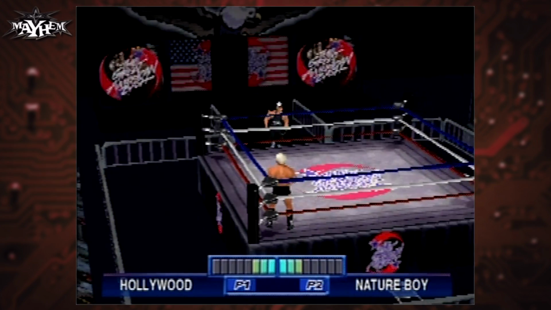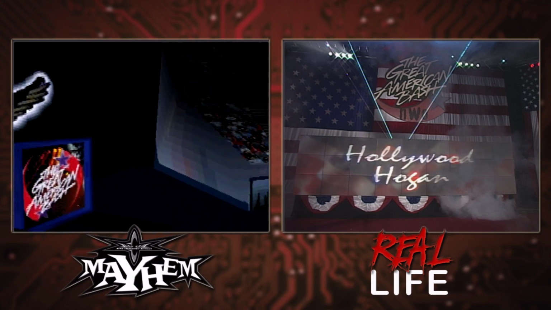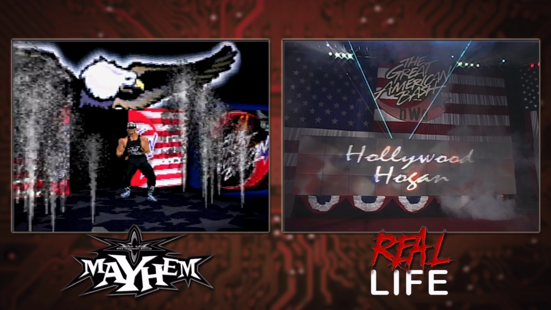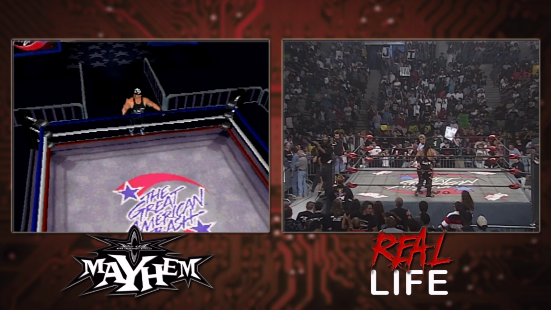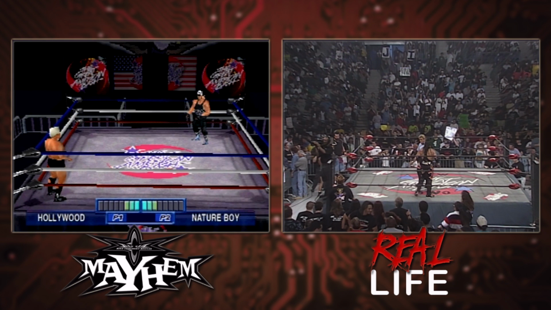This one is a little simple and smaller compared to others, but it conveys the theming. I mean, what's more American than an eagle? The stars on the stage are a nice touch. And the ring looks great in my opinion. I know the red, white, and blue ropes were a WWF trademark for many years, but it really fits the theming here.